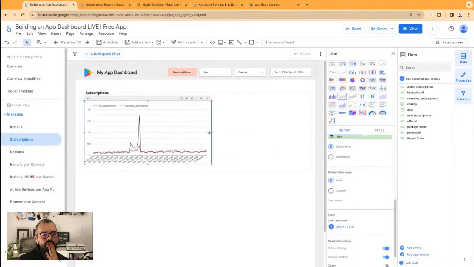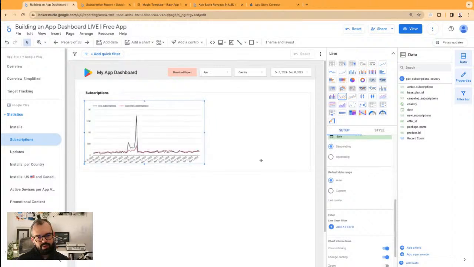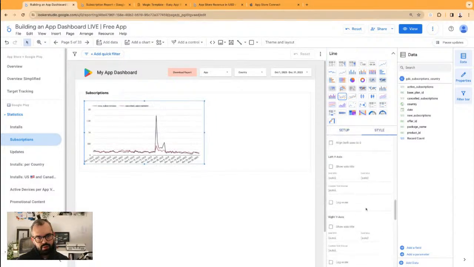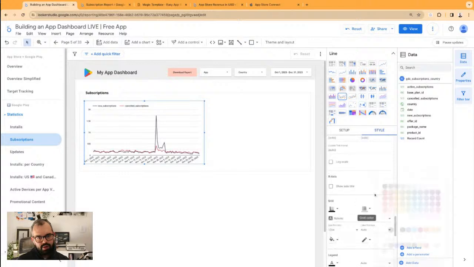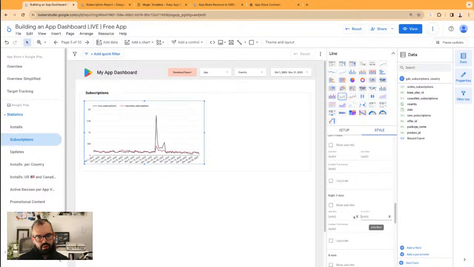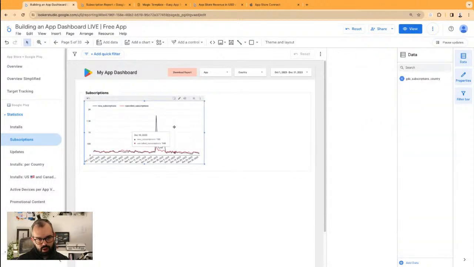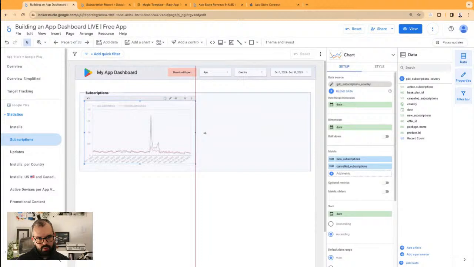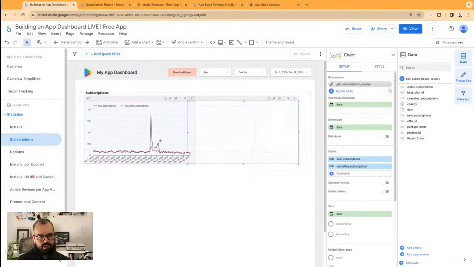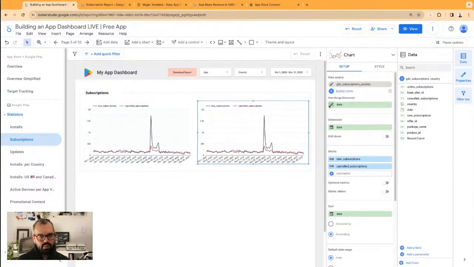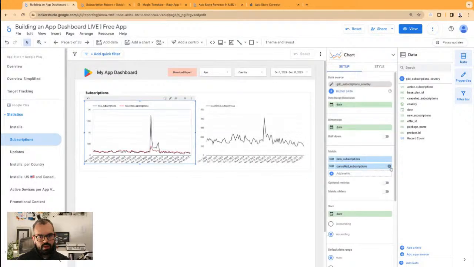And maybe you still want to do this because this is a bit strange, right? So I think I'm going to duplicate it. Then what you could do is set the scale manually according to how big your app is. So I'm going to duplicate. I'm going to have new.